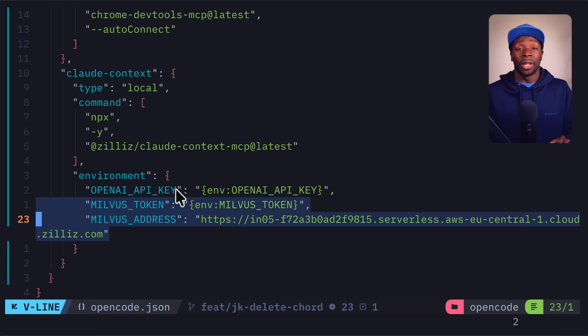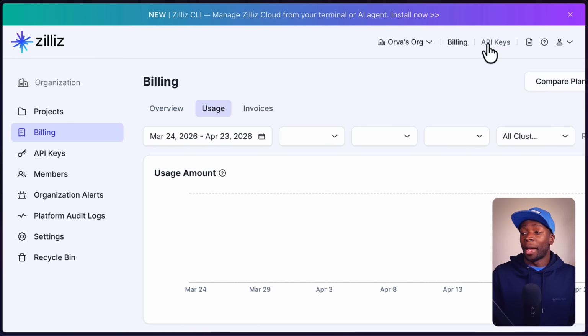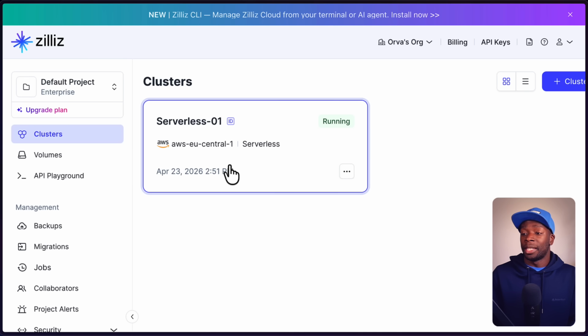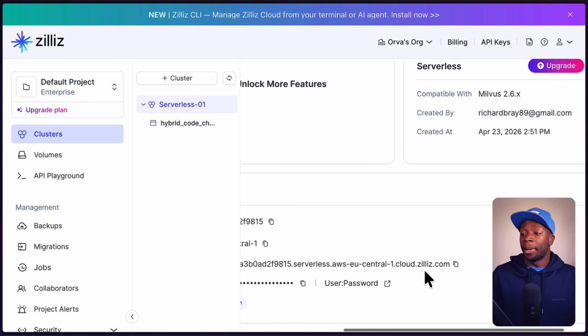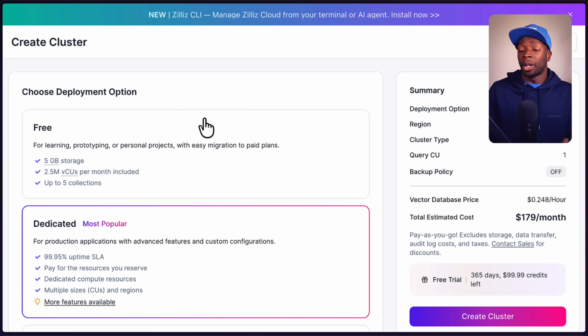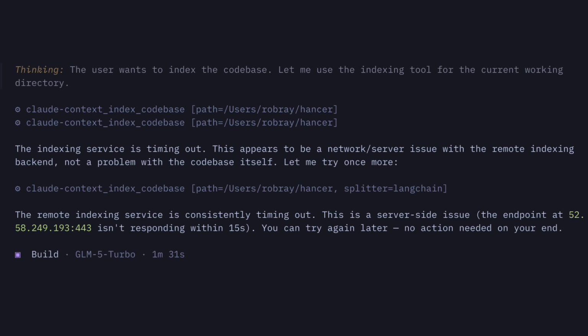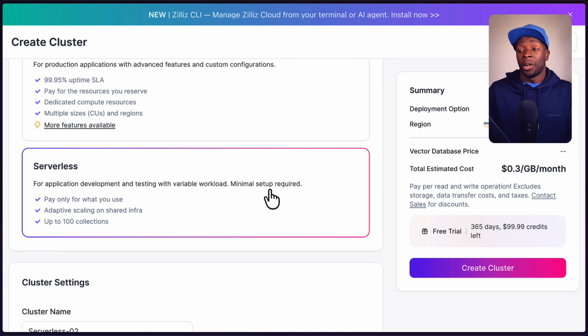And for this information over here, you could run Milvus locally, but I've used Zilliz Cloud. So I've got my API key from over here, and I created a cluster. So this is an AWS cluster, and got the public endpoint from here. Now, while we're on clusters, I did try to use the free one first, but I kept on getting timeout issues. So I had to get a serverless one, which does cost money, but did work a lot better.